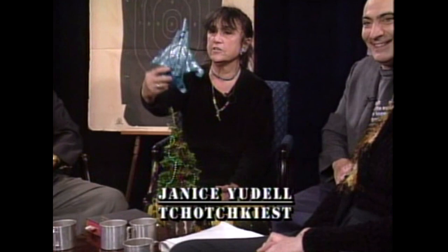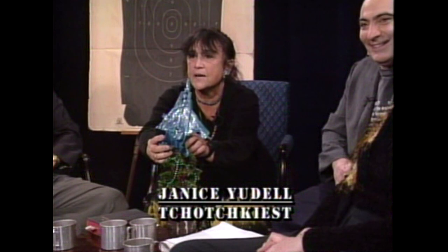I am putting out my own line here of Christmas tchotchkes, but it's something anyone can do in their very own home. All you need is a heat gun, for 15 bucks. And like here, I started with this bomber, melted it down a little bit, and it makes a lovely little star on top of your tree.